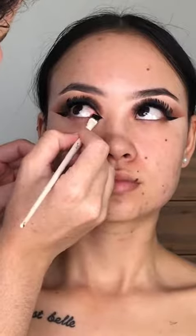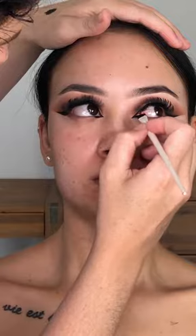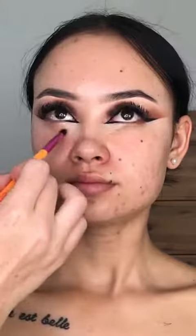Removing any fallout under the eyes with Johnson's face wipes. I'm doing a little bit of color matching and then I realized I had to do the inner corner flick, which is honestly the thing I don't hate but I know I need to work on. It makes me nervous and I can never get it first go — it takes me about five extra minutes longer than it probably should. I'm not even going to walk you through the steps I took because none of them will be helpful.